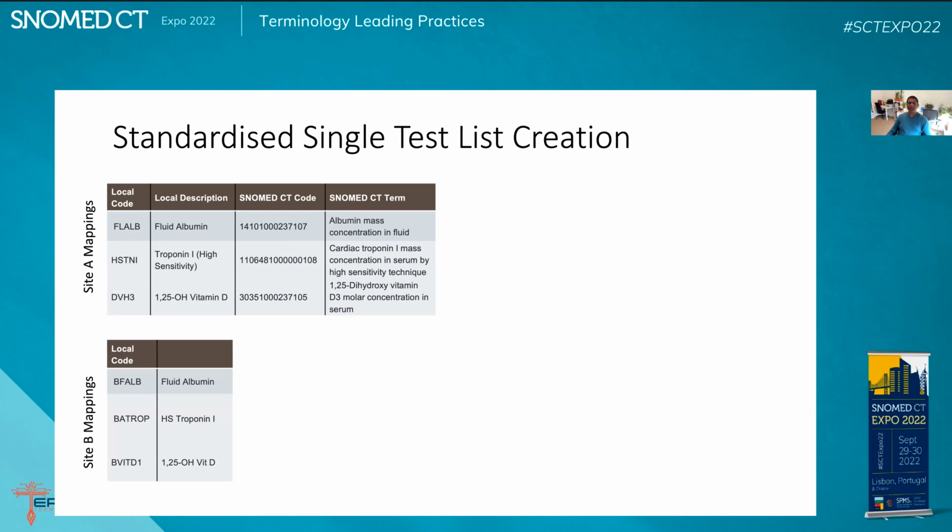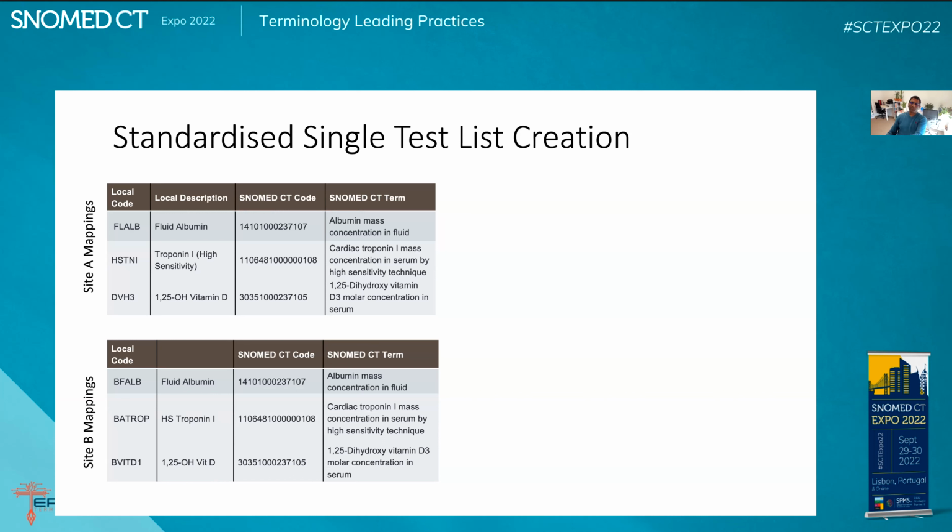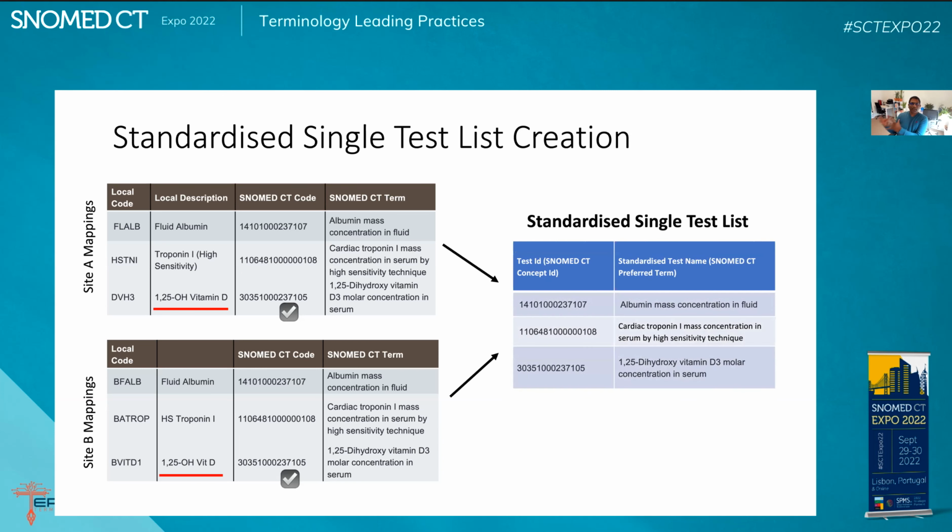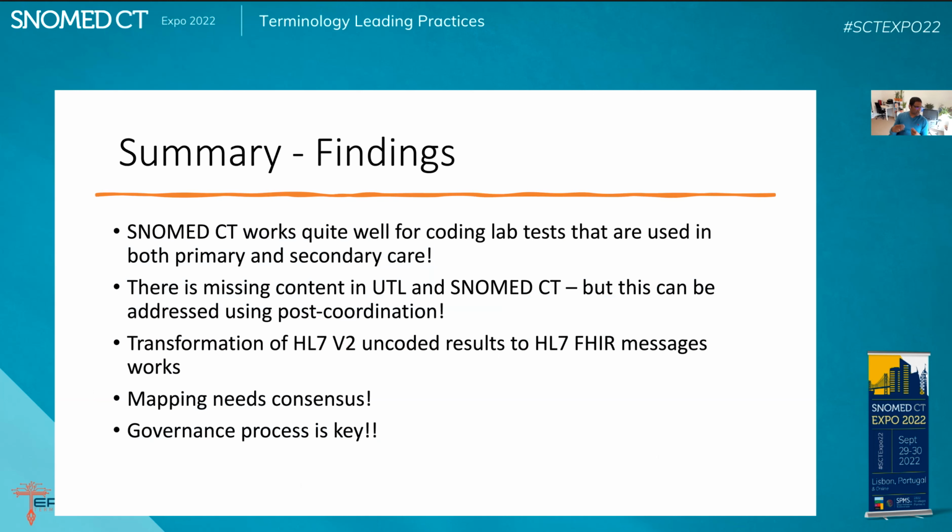And imagine the same thing being done for a different site. When you do the same thing for a different site, notice how it again gets mapped to SNOMED CT. But in this example, you've got two examples of vitamin D with different local codes and different ways of saying the same thing, but they map to the same thing in SNOMED CT. So you could use SNOMED CT not only for interoperating, but also for creating what they call a single test list. This is what you can load into a LIMS system or a form system or anywhere else. So that's one of the aspects of what they want to do. This is what we use SNOMED CT for in their context. All the downstream use cases are secondary. We'll come back to those later.